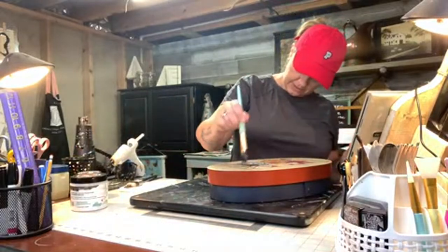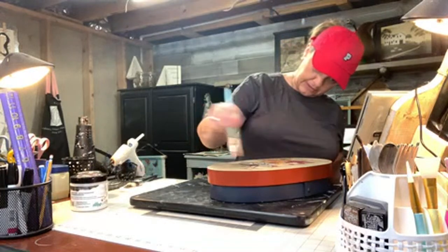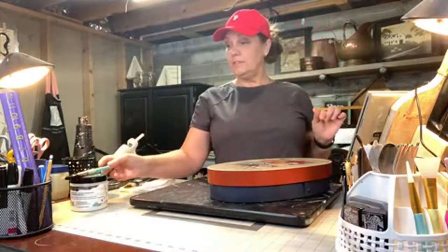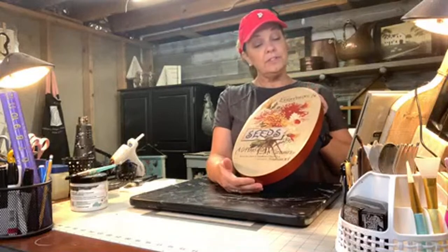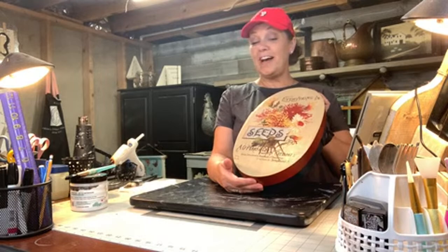See my top coat a little thick there. So yes, IOD transfers, DIY paint, big top for the top coat, and we've got a new beautiful item.